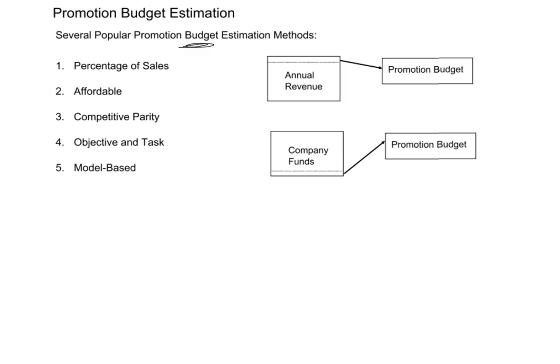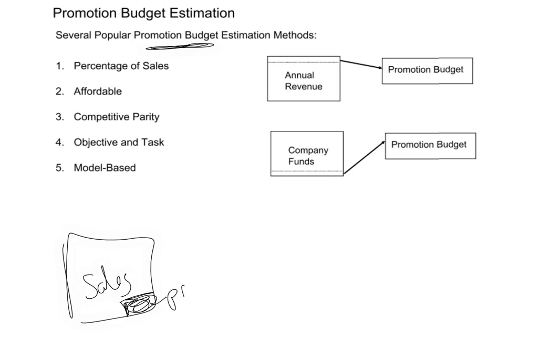You want to come up with a certain amount of money that can be devoted to promotional activities, and all that this is saying is that there are different ways that a company can develop their promotional budget, right? If you do percentage of sales, then I think that's pretty straightforward, but you simply look at your sales and you always want a certain percentage of your sales to be devoted to promotional activities, right? And so you can think about the pros and cons of a method like this. If your sales were to grow, by definition, the total dollar amount of your promotional budget would also change, but the percentage would stay constant, right? Sometimes that may be appropriate, sometimes it's not.